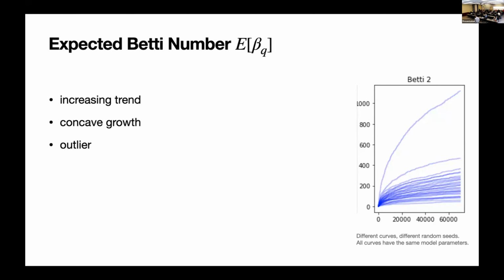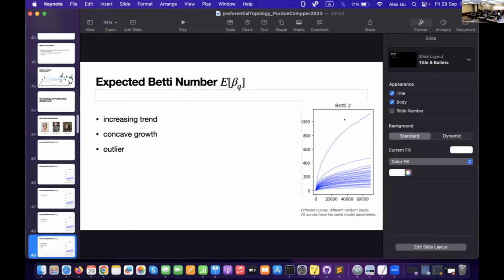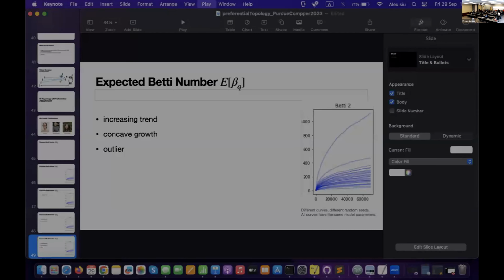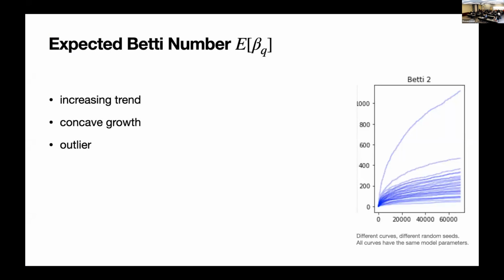The third observation is that there is this curve. I cannot point here, so I'll point here. There's this curve, which is way higher than the rest and is an outlier. It is not too surprising that we have an outlier here because the preferential attachment mechanism is known to produce these outliers. In the internet, you have giant pages like Wikipedia and Google. So here we have a graph that happens to have a very large Betti number, and it is not too surprising, even though we do not have a closed form analytical description of the distribution.